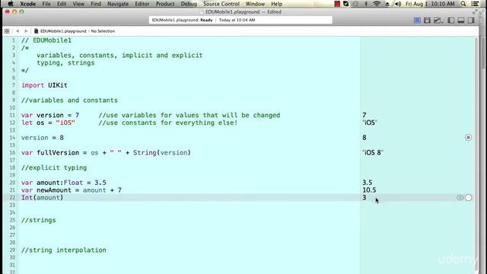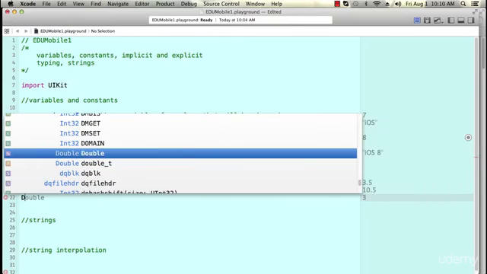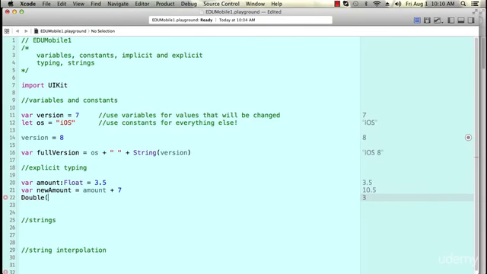We'll see that in a moment. So we can convert types. We can say Double(amount), and that is going to convert amount, which was a float, into a double. Now it doesn't look any different, but there it is.